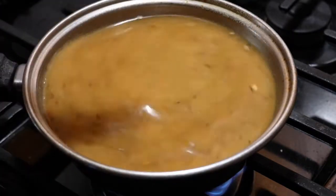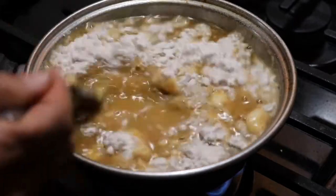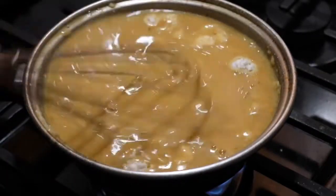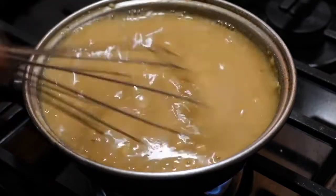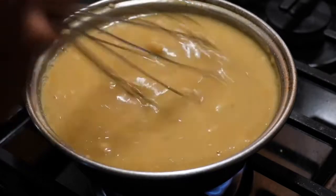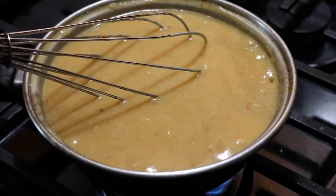And then I am adding some all-purpose flour just to thicken up the gravy. And it does thicken up pretty quick, but when you're adding the flour, you want to make sure that you get all the lumps out. So I started stirring it with a fork here, and that just wasn't doing the job, so I started using an actual whisk, and this is definitely what I recommend for mixing this up really well. And you just want to keep stirring it until it starts to thicken and gets nice and bubbly. But as long as you have it on the stove, you want to keep stirring it every once in a while so it doesn't just get thick and goopy.